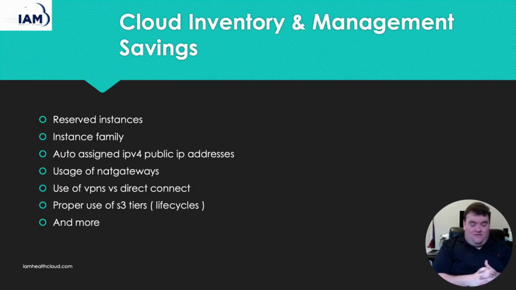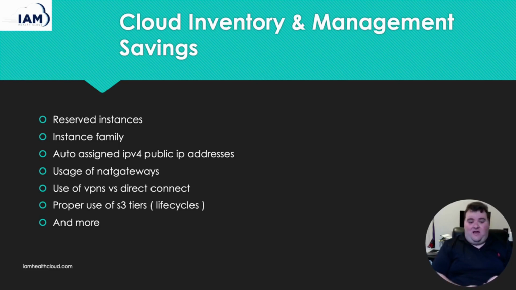So a lot of the savings are obviously just going to come from the way that we can help with cloud inventory and cloud management. Just getting a better view of everything that's going on, a more efficient view, a more timely view. One of the ways that we can help a lot is as you go through your instances, making sure that you're making full use of reserved instances, which can save a lot of money. Moving from an older instance in an instance family to a newer instance in an instance family, that's always going to save you money. It's completely non-destructive, and it's one of the most commonly missed sources of savings.